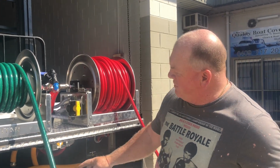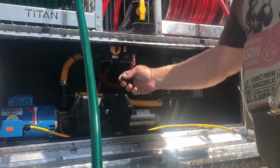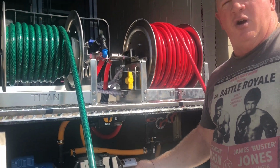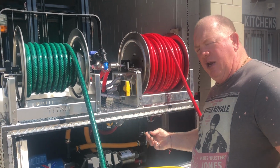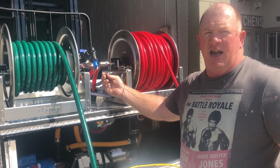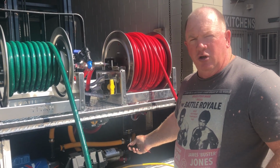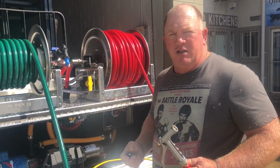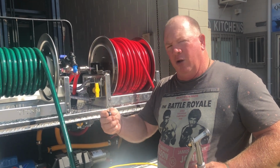Option A drives an actuating valve that sits just underneath the hood here, and when I push the button, you'll note that it just switches from one side of the valve to the other. So it allows us to bring either the rinse product in, or to draw through the proportioner from our static concentrate tanks, and therefore we have the ability to have soap or the rinse water coming through, all on the one hose. And that's really where the main features of this unit are. Lightweight, simplistic, good force, all at the touch of a button.